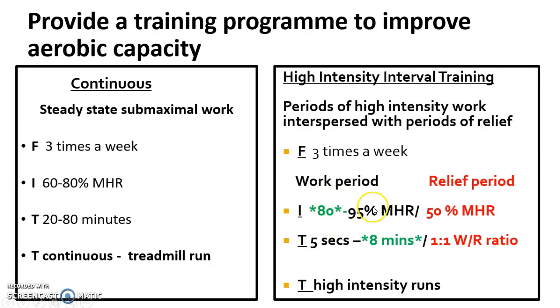Now, you'd put the range, and then you'd say, but for a marathon runner, they would be looking at somewhere closer to 80%. The reason why is because when you get to the time range on their work period, that will come from somewhere between 5 seconds and 8 minutes. So this is really important in that, if you're a marathon runner, your high intensity interval will be working closer towards the 5 to 8 minute period. Therefore, it will be impossible to get 95% of your max heart rate for 5 to 8 minutes.